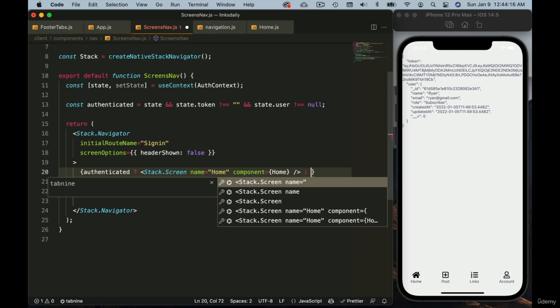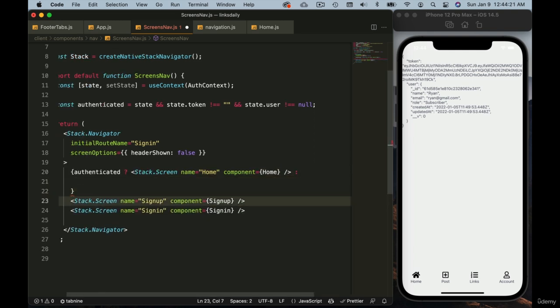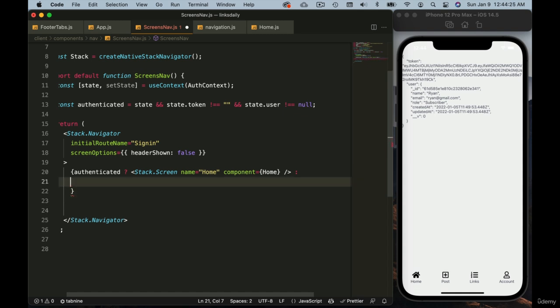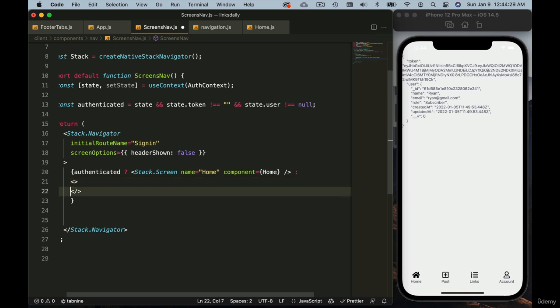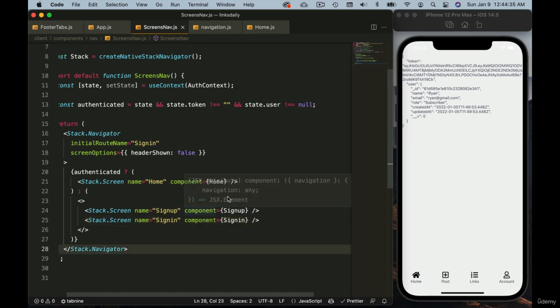Or let me just go down and cut them and put it here. And now I need to make sure to use fragment because it's more than one item. So that's how we do it. Okay, so if authenticated, we show home. Otherwise, we show sign up and sign in.